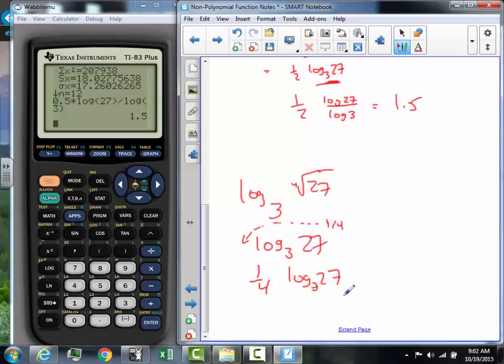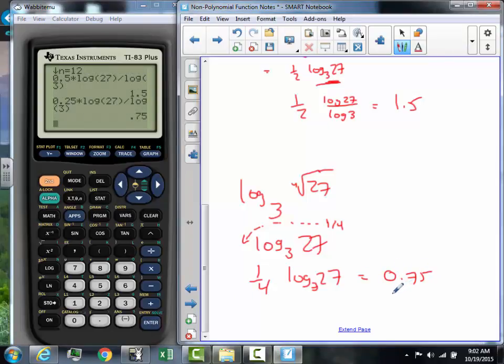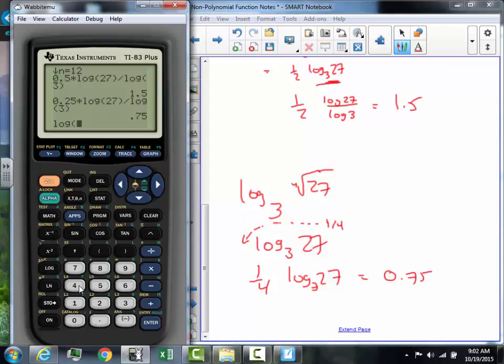And for what's going to be the millionth time today, log base 3 of 27 is just a number. I just need to find a way to type it in my calculator. So I'm going to type in 0.25 because that's a quarter, times the log of the big number, 27, divided by the log of the little number, which is 3. And I got 0.75. I guess in theory you could have even done this. You could have done log, then math, 4th root of 27, and then divide by the log of 3. This should also give you the same answer.